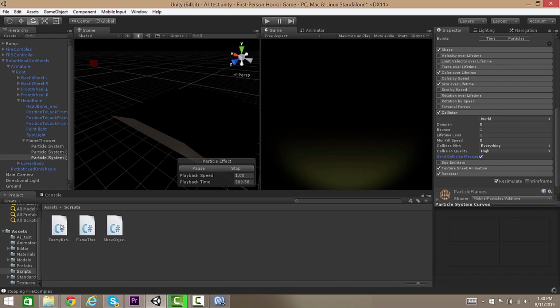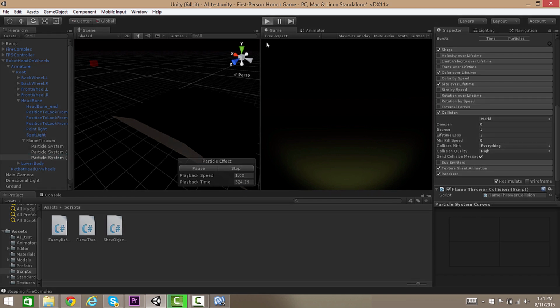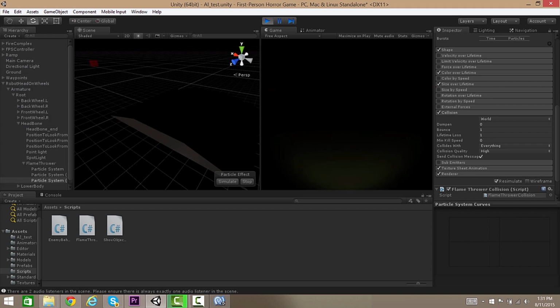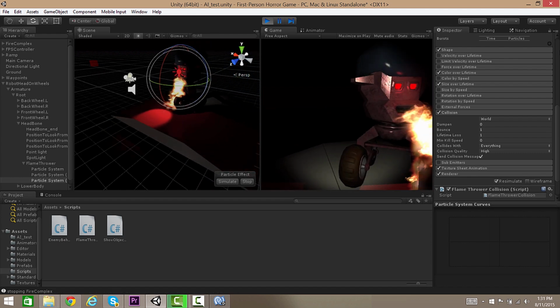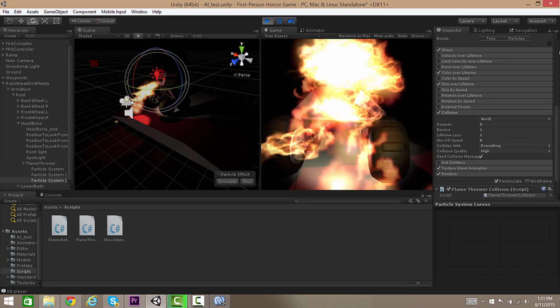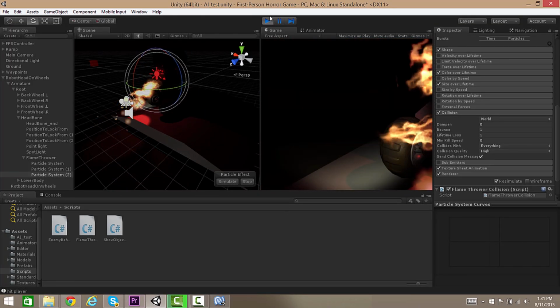So let's go ahead and assign this script to these 3 particle systems, and then we can test the game. Let that finish compiling, and once that's done, we can drag and drop this onto each of these 3 particle systems. And then let's go test it, see what happens. Okay, let's find our enemy. Enemy is over here. And it does say hit player down there in the console. We can see right here. So it seems to be working.